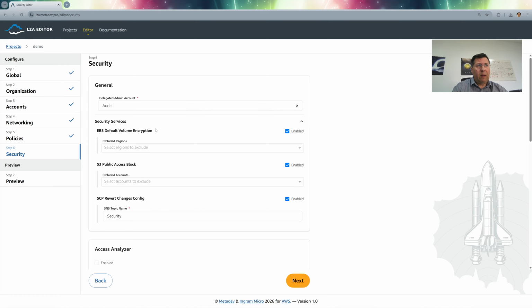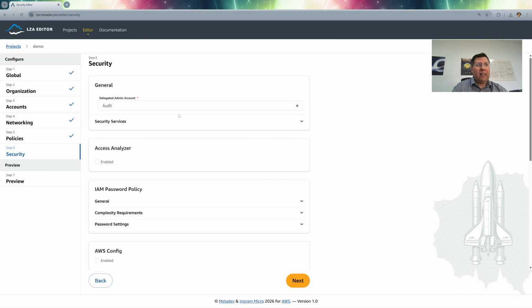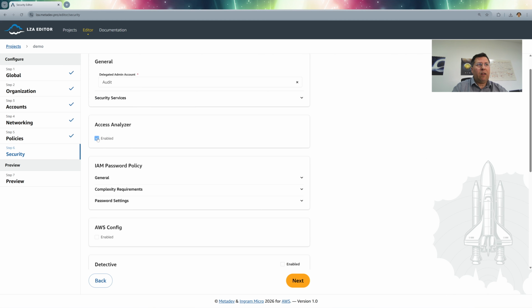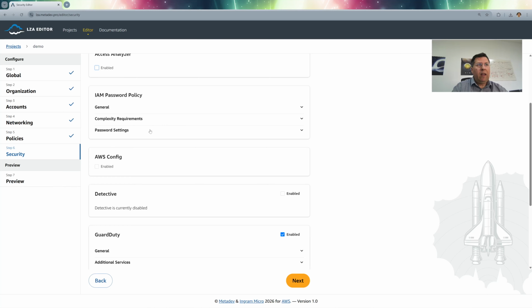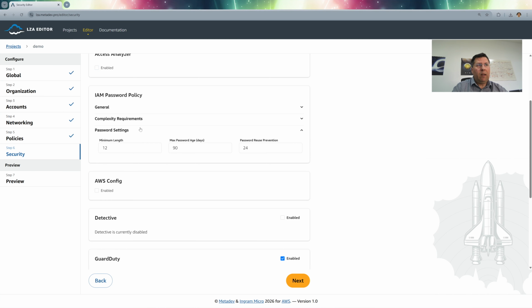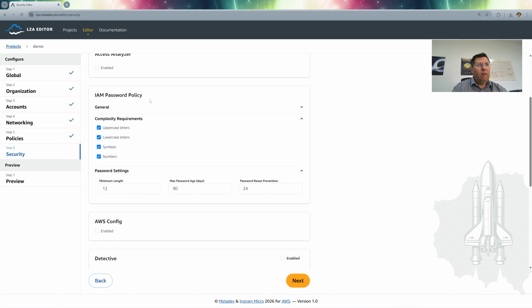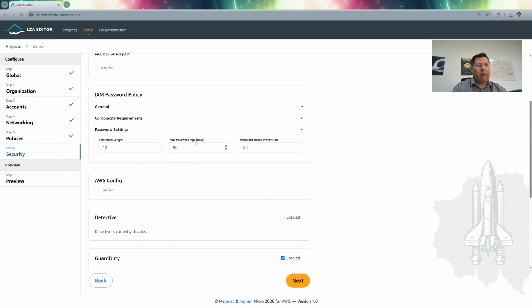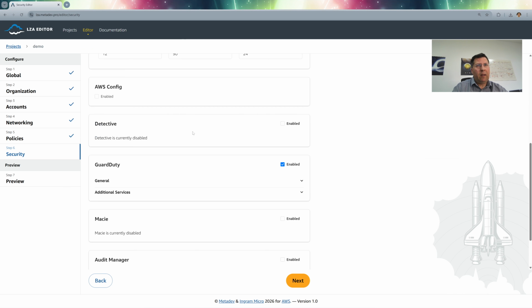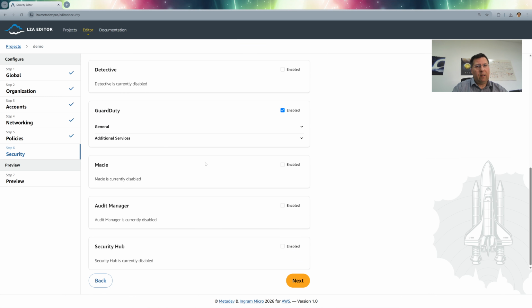Now we will arrive to the security part where we have defaults for security, with some services already prepared for encryption. If you want to exclude encryption, for example, in Spain, you can do that. Not recommended, by the way, so keep it as it is. And here we can add or disable some services from Amazon. Here we can customize the policy for the password, allowing uppercases in this case. So all of this can be customized, and most services can be enabled or disabled.